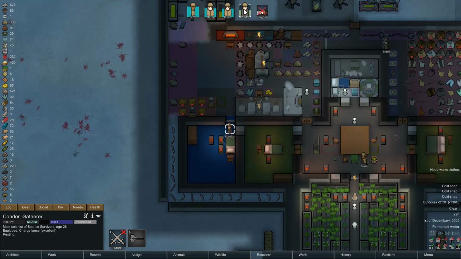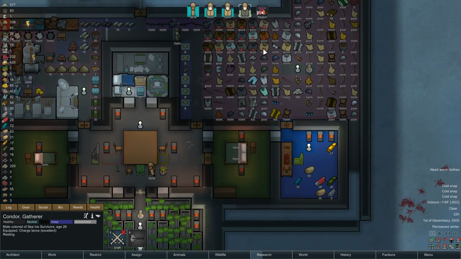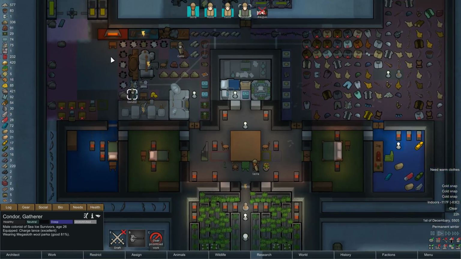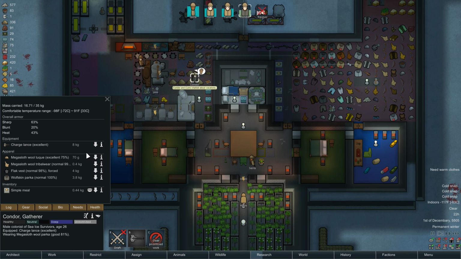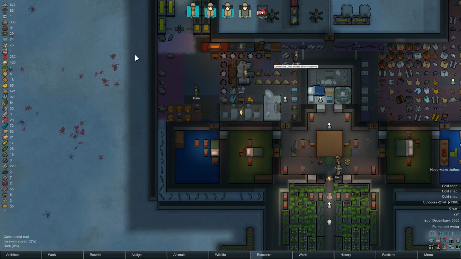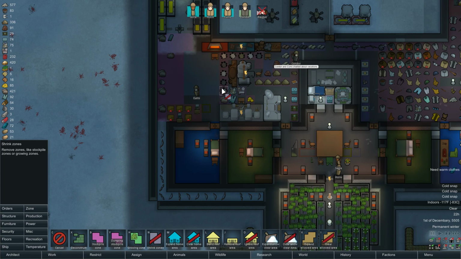So, I received a lot, and I mean a lot, of good tips from you guys. So I'm going to go over them while the game runs slowly. Going to have everyone drop their flak vests.